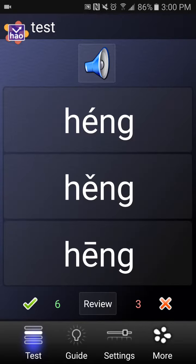And you can review it down here at the bottom where it says review, but I like to do like 15 or 20 of them before I do that. But on that last one, I'm very curious. I'd like to see that longer. That is my one critique of this app, I wish you had the ability to say when you wanted the screen to change. And you might actually have that in settings. I've just started using this about 3 or 4 days ago, so there's some things I don't know that it's doing.